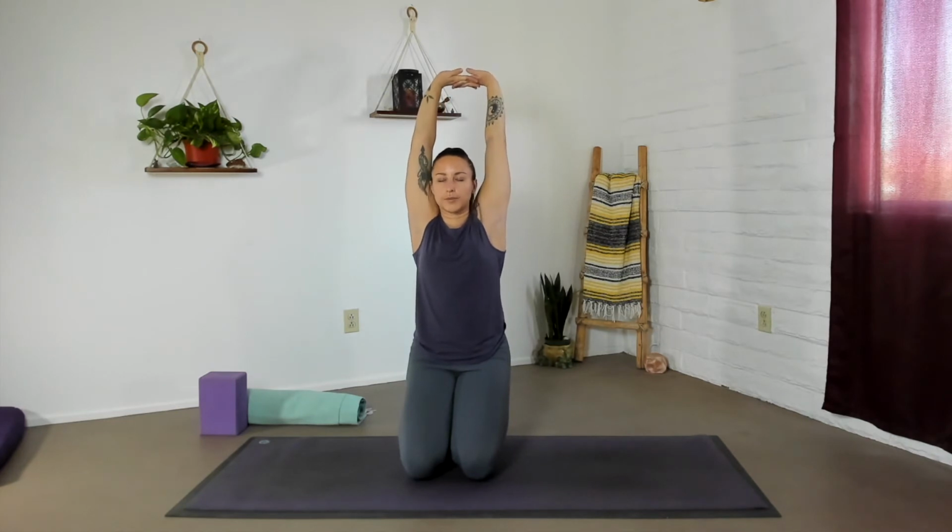Again, great for the finger joints. And then place the backs of your hands on top of your head. Really focus on clamping your fingers closed so you get kind of a finger massage here. Push your palms toward the ceiling as you rotate your upper inner arms toward the wall behind you. Do or don't straighten your arms. And then breathe here, creating as much length in your torso, arms as possible. Keep your chin neutral. Try to relax your neck and your jaw.